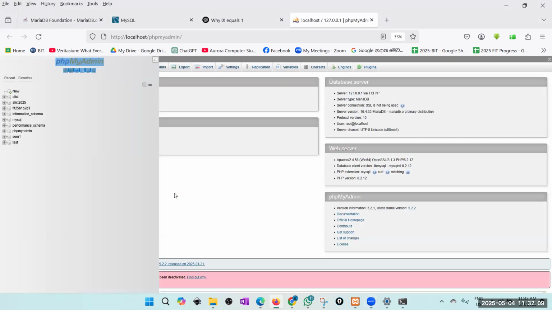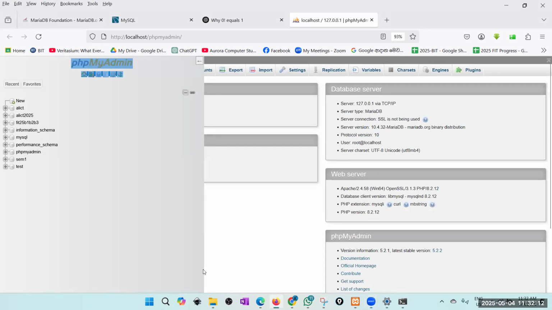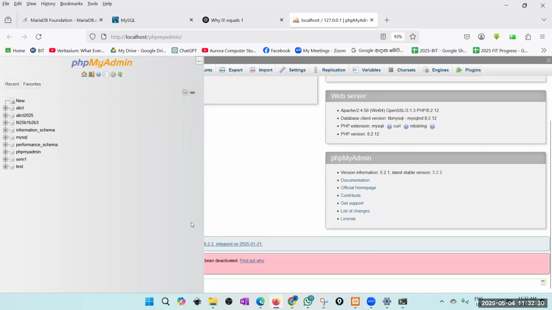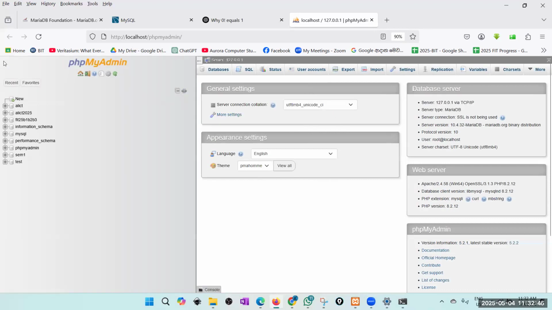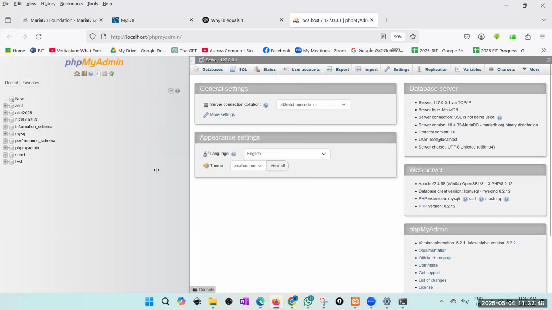So let me, just give me 1 minute. I want to make this window smaller. Why can't I make it smaller? Unlink from main panel. Collapse all. Is it unlink? Yes, now I can do it.